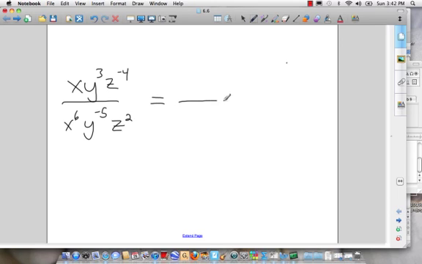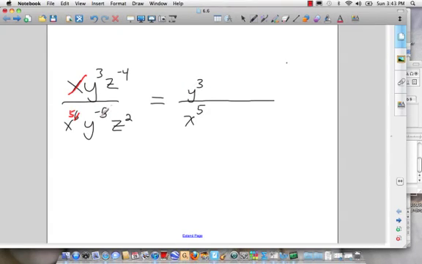Alright, well, let's think about our x's. There's an x on top and there's 6 x's on the bottom, so it turns out that one of your x's will cancel from the top. So let's do that in a different color. One x cancels, one of these cancels, meaning now you're down to 5. Okay, I like to look at things one variable at a time. So x's from the numerator are gone. In the denominator we have x to the 5th. Now, let's think about the y's. The y cubed, I'm going to leave where it is.